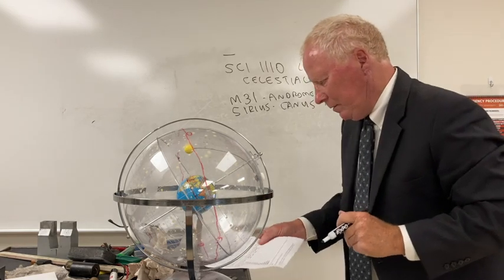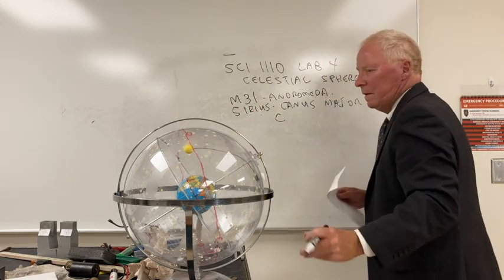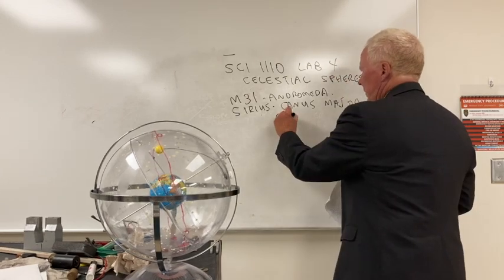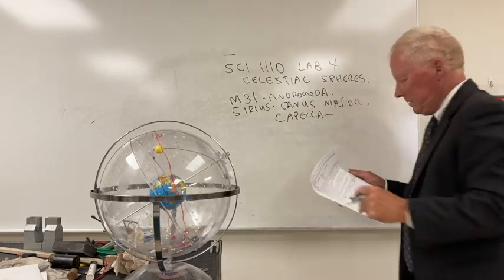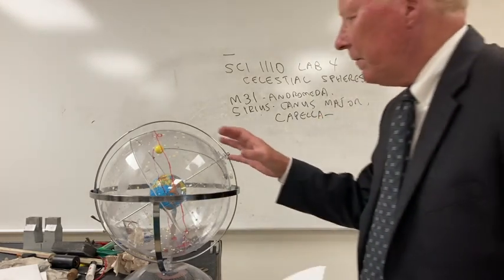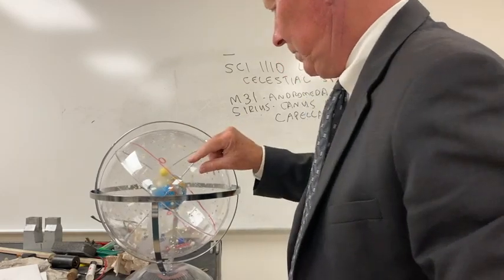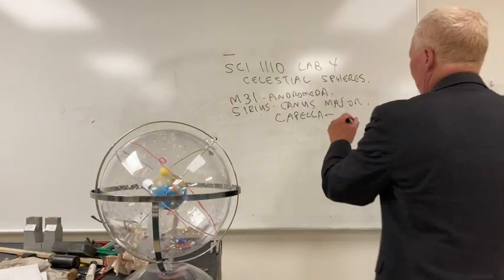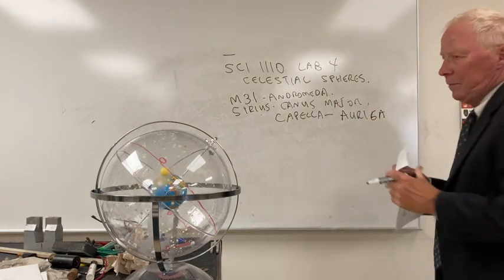The next one, Capella. I'll move this a little bit farther over. Capella is in the constellation, farther north, here it is. This is the star and this is the constellation. You've seen the constellation Auriga, I believe.